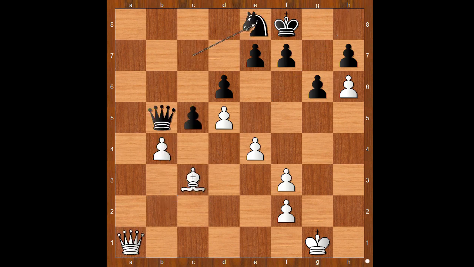Knight to e8, b takes on c5, d takes on c5, and black has a passed pawn. He's ready for the endgame. White is ready for the middle game. But how to continue? What would you do in this position if you had white pieces?